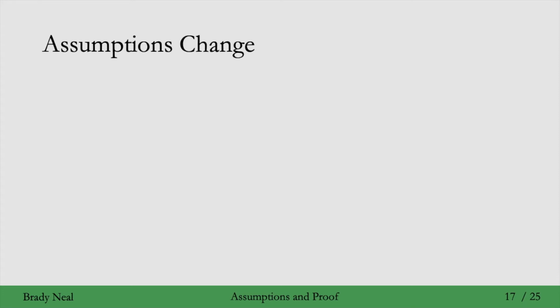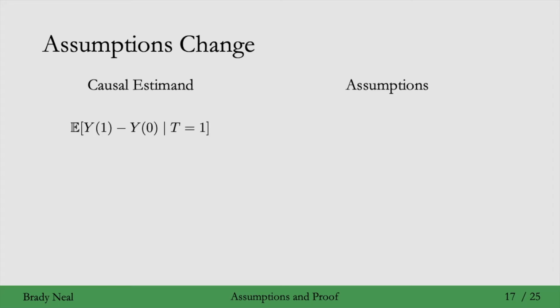All right, so before we get to the proof, let's take stock and compare the assumptions we have now to ones that we've seen throughout this course. So I'll put the causal estimand we're interested in on the left and the assumption on the right, the assumption that helps us identify that causal estimand. The thing that we saw initially was the average treatment effect on the treated when we didn't have any time. Okay, so this is the ATE. If you didn't condition on t equals 1 here, that's just the ATE, and that's the thing that we've been interested in all throughout this course.